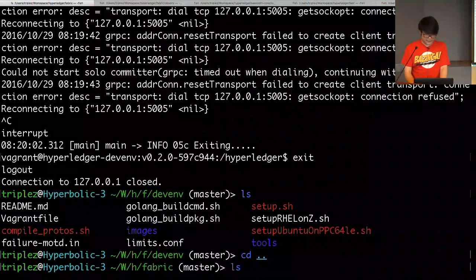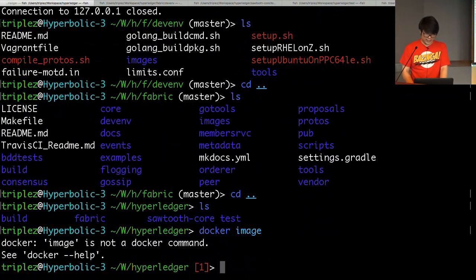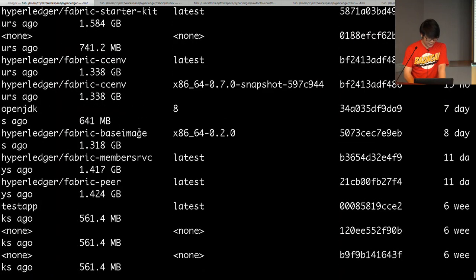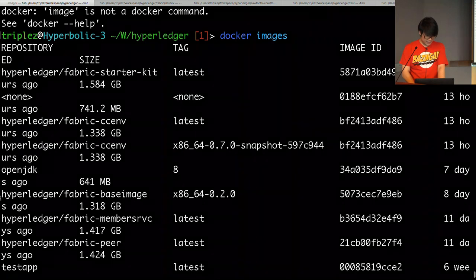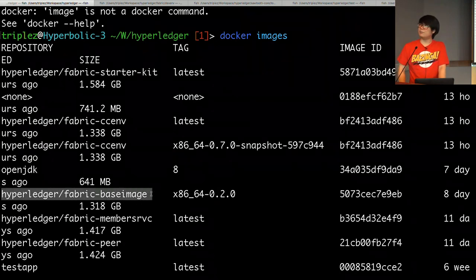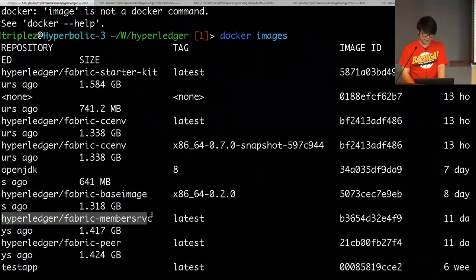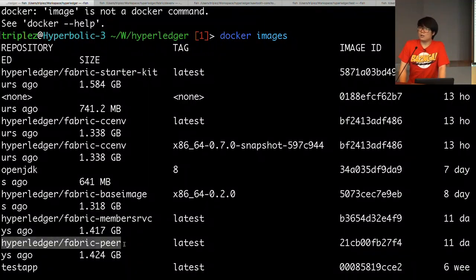So under Docker, you can actually download the base image, which is here, HyperLedger Fabric-base image, right? The HyperLedger Fabric membership service. This is a membership service, and the peer, right? This is all generated as they change the code, right? So this is the latest version, and that's all I need, right?